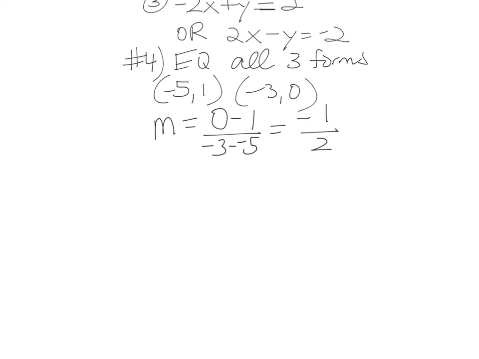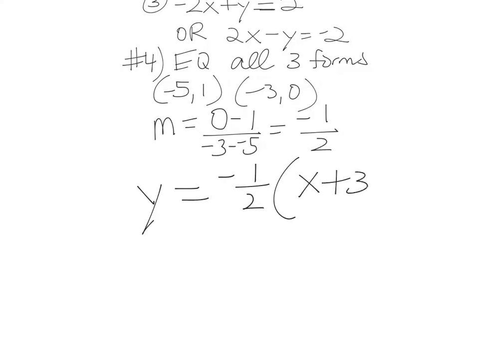All right, so now we're going to put this into point slope form. It really doesn't matter which point you use. There are 2 answers that are acceptable for this next step. What would you rather use? You want to use the second one because it has 0 in it? Yeah. Let's go y minus 0, which is just y. You don't need to write y minus 0. So y equals negative 1/2 times x plus 3. That would be point slope form. It looks a little different because of the 0 in the y, but that's okay. All right, so that's our first form.